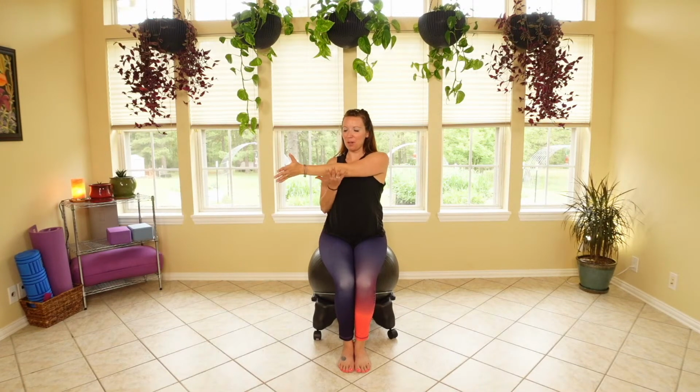Keep everything tight here. From here, I'm reaching my left arm across my body, and I'm gonna use my right arm to hold at my elbow or my forearm. And let's circle the wrist. And reverse the circle.